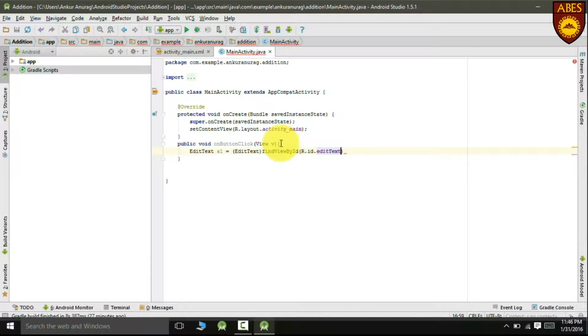So write findViewById R.id.editText. This editText is the ID of the first input text box. So we are making a reference. Similarly, we will create an instance for the second input text box. So I will copy and paste it and change the a1 to a2 and the ID to editText2.